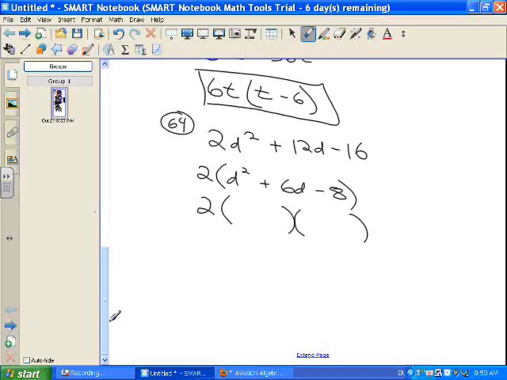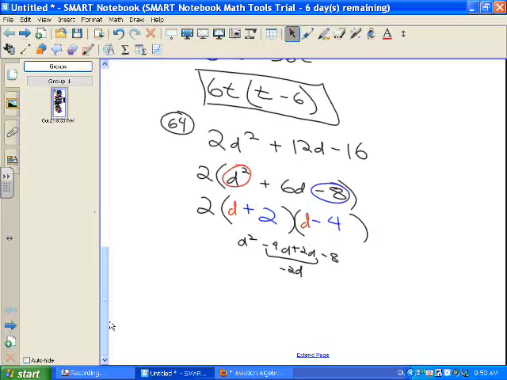Okay. All right, so d squared is d and d. And then all the way down here, I get a negative 8, so plus, minus. What do you multiply together to get 8? 2 and 4, 4 and 2. Let's see, if I test that one, I'm going to get d squared minus 4d plus 2d minus 8. So in the middle, I'd get a negative 2d. Is that what I wanted? No, 6. Okay, so that didn't work.